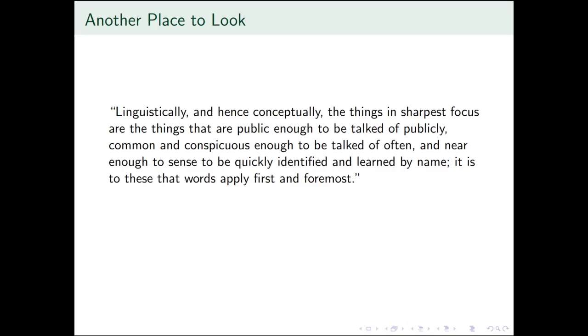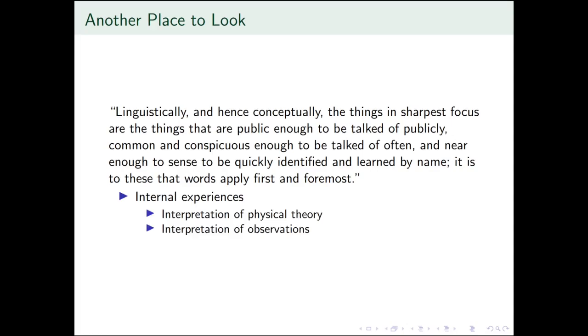This suggests that there are aspects of our internal experiences that we couldn't possibly work out how to translate. When I see an object that is blueberry and you see an object that is blueberry, we get a commonality of the meaning of the word blueberry because of the similarity of the light that hits our eyes, not because of anything to do with our internal experiences of blueberry. Our internal experiences could be very similar, or they could be radically different. And this kind of agrees with our sources of indeterminacy that we saw before.